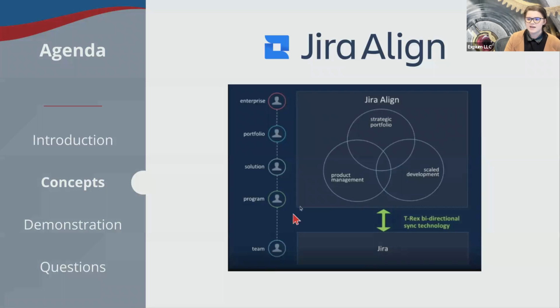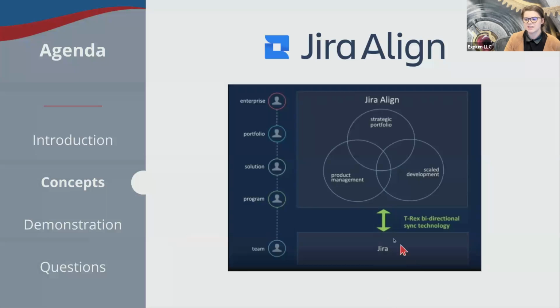Here we are able to see, again, all the way from that enterprise layer up at that top management layer, all the way down to the Agile team layer, all within one tool. We're able to get that top-down look of our planning and understand what our Agile teams are doing to support those long-term strategies set at that enterprise layer. A tool like Jira Align also has some specific modules to help us with some intricacies of scaled planning, such as strategic portfolio, product management, and scaled development modules that help us see those different slices of data across our enterprise.